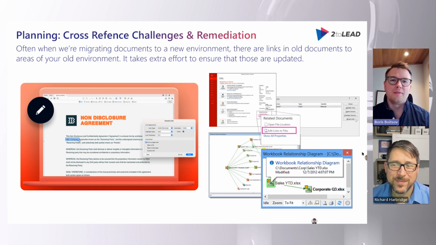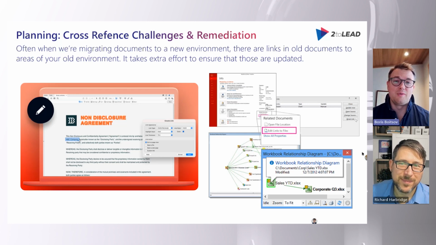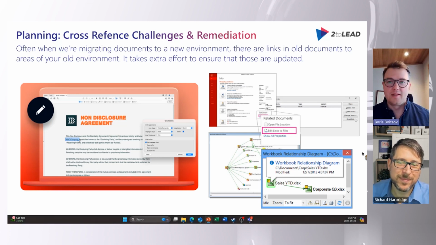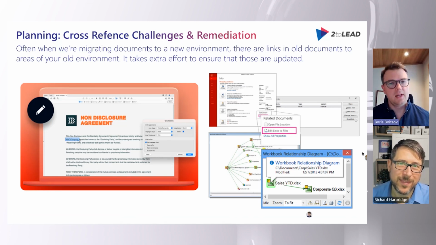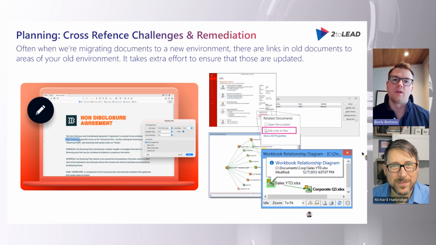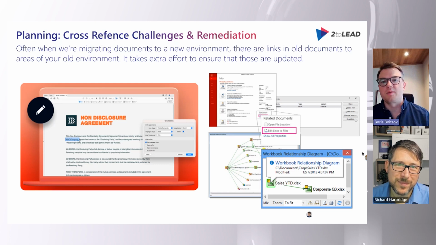So those links are going to break when you move things to the new environment if you don't take some steps to mitigate that. Luckily, there's out-of-the-box solutions for that. For instance, Excel helps you map and understand which documents are linked together. There's third-party applications that can help you remap the links as well, and you can put together custom scripts to help automate some of the link changes.